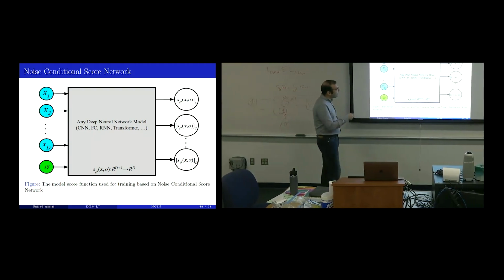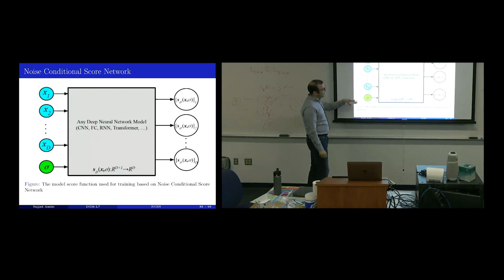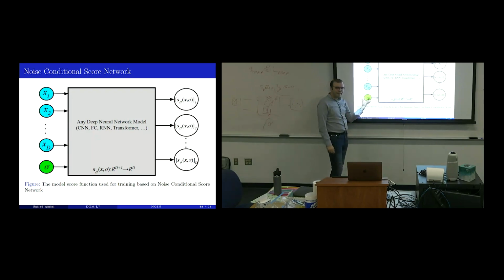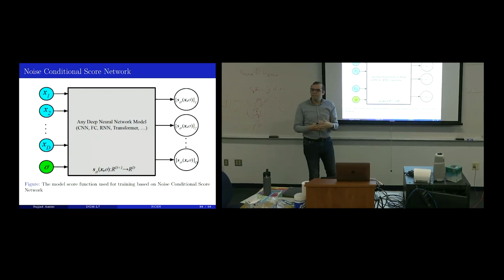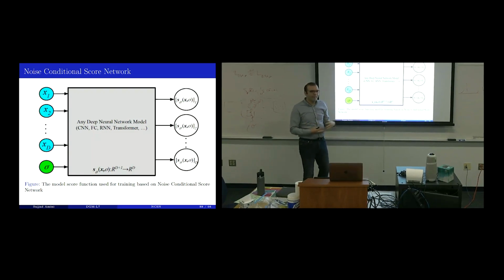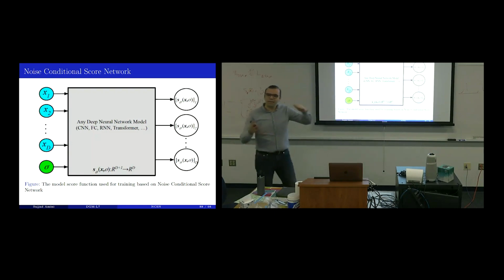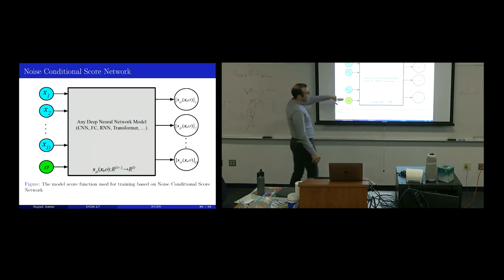The input is of dimension d plus 1, but we know that they behave completely differently, because there is much more abstract information here than these points. It is the information of the noise in your data set. So it is a much higher-level information. So you cannot process them, for example, in a mixed way. You cannot append this to your data and use, for example, a fully connected layer to transform it. You should treat it differently.